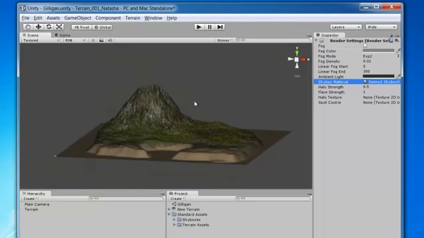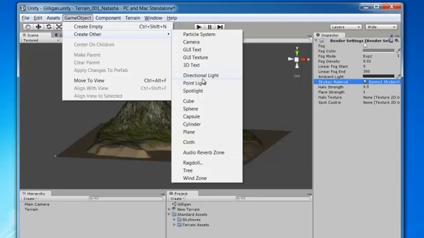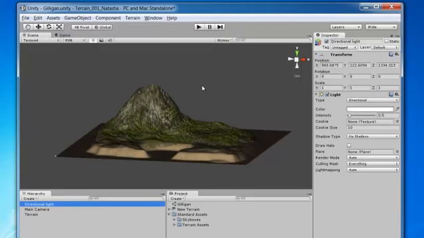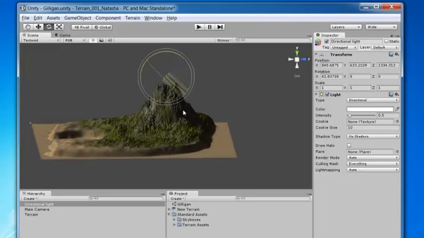So let's change that. We'll go back to the grid and then GameObject, Create Other, Directional Light, which is like our outdoor light. There it is. It's kind of embedded in the volcano, so we're going to move it. Remember, for a directional light, the position doesn't really matter. It's just the angle, the rotation. But you want a position where you can actually work with it. So we'll rotate it down. You can see the lighting change. Change it to global. And move it over.